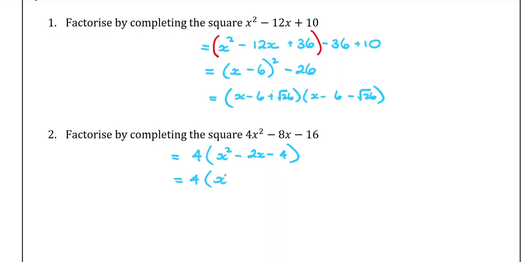So I'll take the first two terms, x squared minus 2x, halve the minus 2 and square it, so that makes minus 1, and minus 1 squared is a plus 1. Straight away subtract that off again and have the minus 4 sitting on the end. So the first three terms are going to make my perfect square. So half of minus 2 is minus 1, so it will be x minus 1 squared, and then minus 1 minus 4 makes a negative 5 on the end.